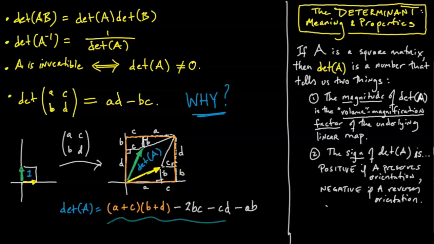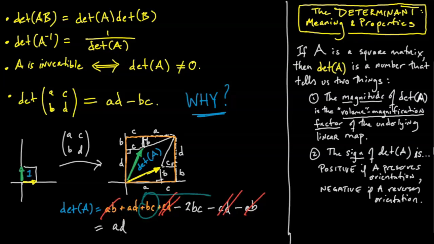And now we have an expression for the determinant. If you give this to your favorite Algebra 1 student, he or she will quickly tell you that that is equal to this stuff. And now we get a lot of cancellation. We have a plus AB and a minus AB. We have a plus CD and a minus CD. And what's left over? Well, we have AD, and then we have a BC, but then we're subtracting away 2 BCs, which leaves us with minus BC. And that is indeed what we were aiming at. And we have established our formula for a 2x2 determinant.